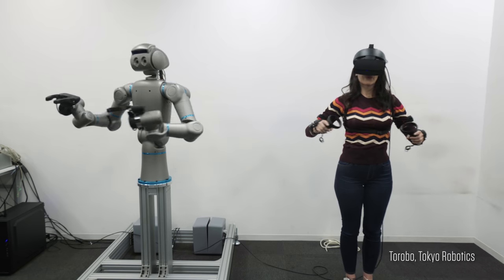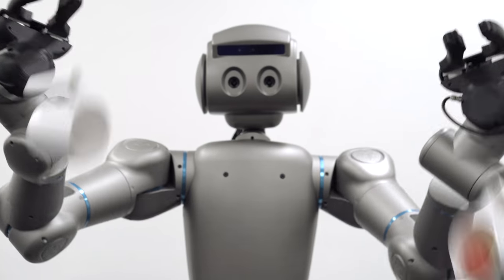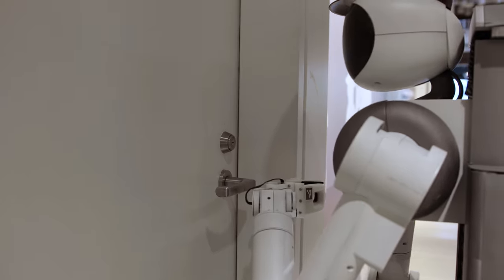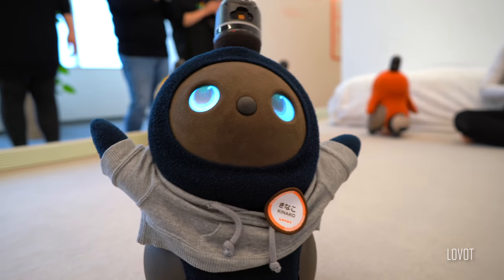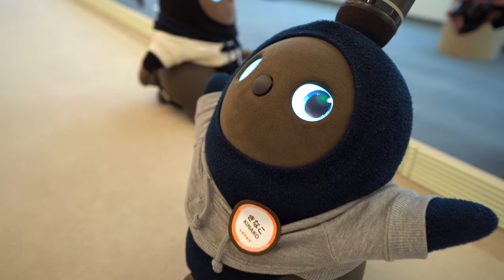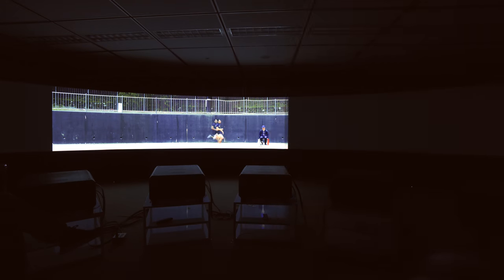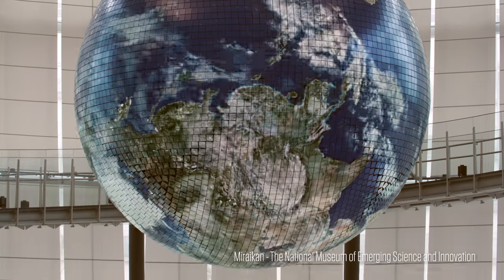From humanoid robots designed to help in research of applying robots to everyday life, to robots in charge of security — this is Yugo, right now making his rounds and checking locks — to companion robots that react when you pick them up, when you tickle them, when you hug them. Japan has always played a central role in the development of technology, giving the world game-changing inventions that have shaped society and the way we live.